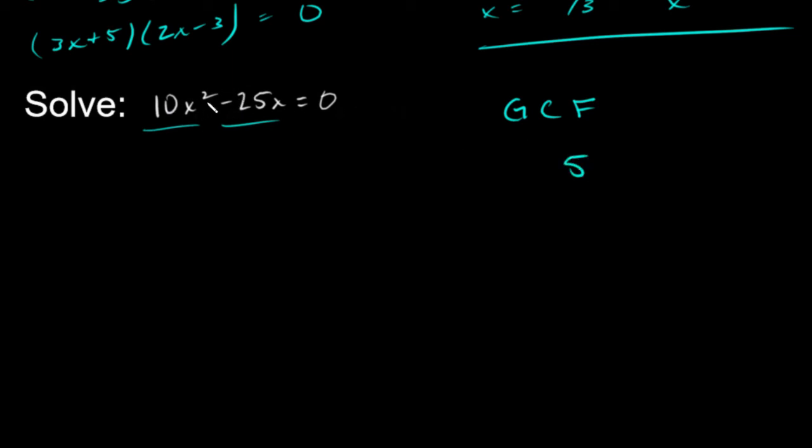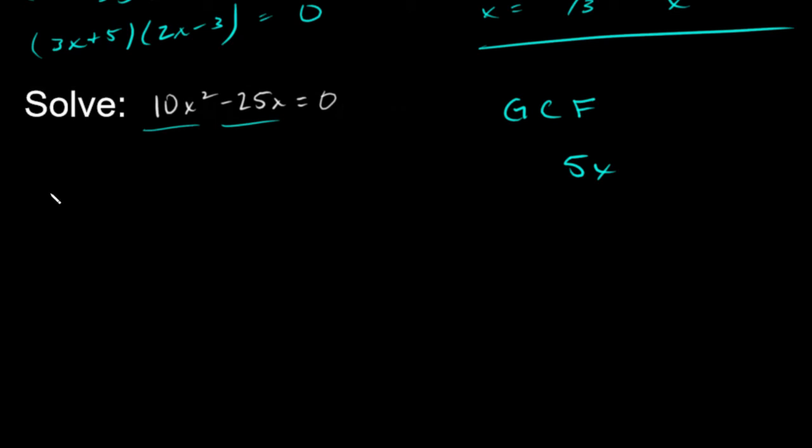And then how many x's can you afford to divide away or take away? Well, you had 2 here and you have 1 here. So you can afford to take away this 1 and take away this 1, and then this will cancel, giving you just x to the first power. So you can afford to take away a single x because you only have a single x here, and you have x squared here. All right, so you can factor out 5x.